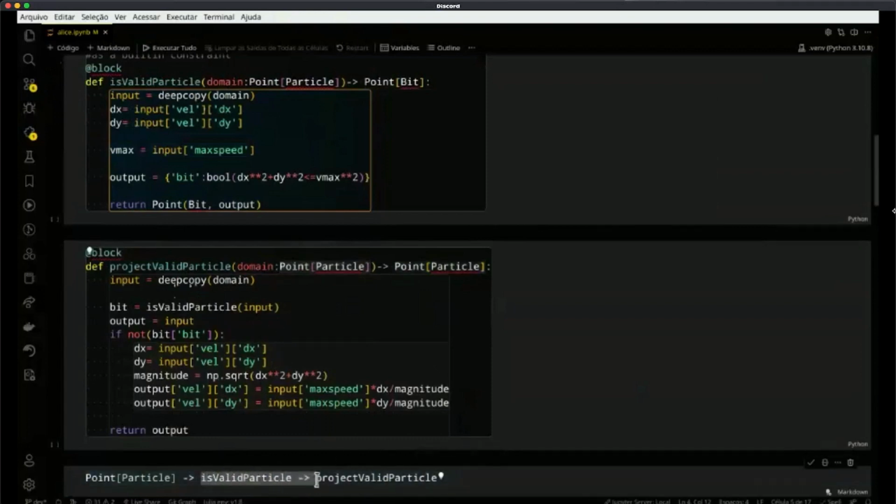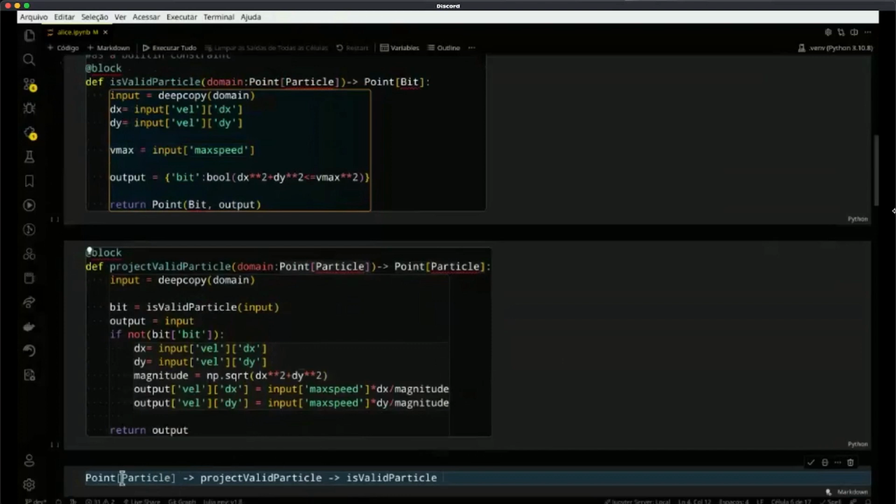So in this very contrived example, I have to do my pipelining like this, right? I start with a point in particle. Let's say that this point in particle is my initial state, for example.